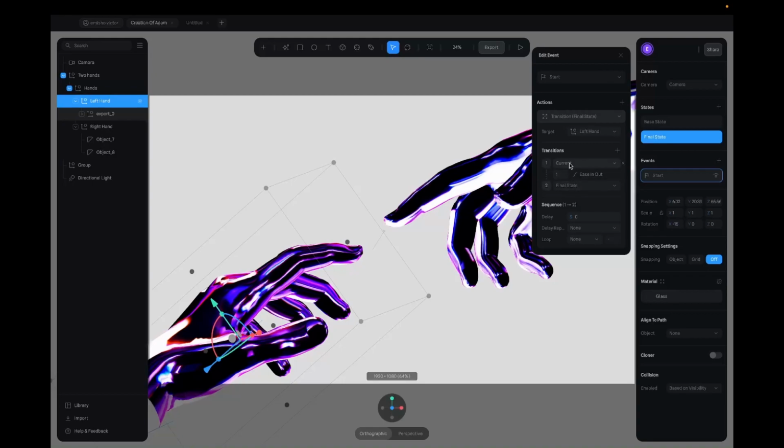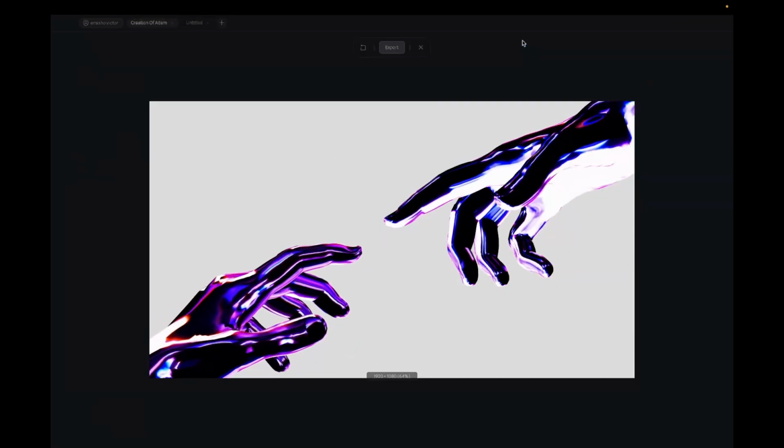To make it go back, what I need to do is go to this loop first of all. Loop means that you want it to repeat, play over and over again. So in the loop section, press loop and then change to infinite, and then in the cycle, where it's written cycle, you change from none to ping pong. Ping pong means it should go back and forth like a ping pong ball. Once you press play, you can see it comes, it goes, it comes, it goes.